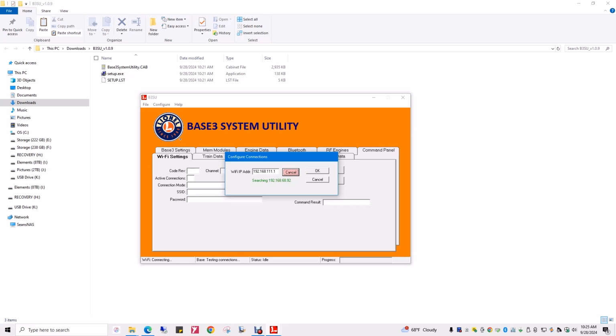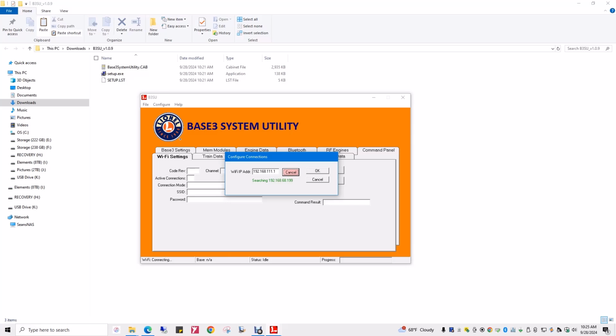So this utility was always very handy on the 990. I mainly used it for backing up the 990 database in case something happened so I could restore it. And the second thing I used it for was going into engines, accessories, and everything when I wanted to rename something or change the settings on it, instead of having to go through the 990 remote, which was a little more clunky to scroll through all the sections to make the changes there. So it just depends, but you can use this utility for those tasks to make it much faster and easier.